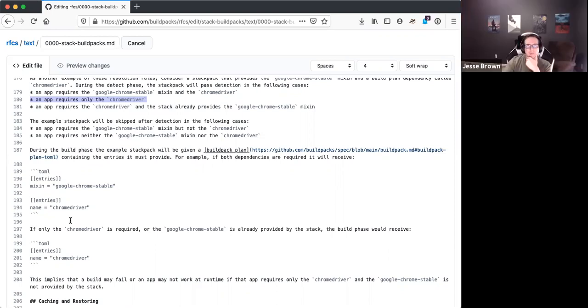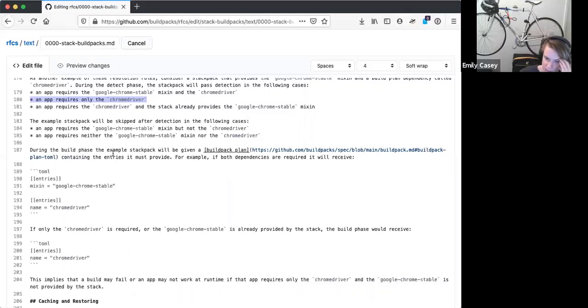Yeah, I don't remember if Chrome driver needs to be installed. I mean, Chrome driver has to know a bit about how Google Chrome is installed, but I think if we're doing Google Chrome stable, then Chrome driver could be installed by a normal build pack, but I'm not sure. But even if it couldn't, you could have two Stackpacks, to your point earlier, right, Joe? If you had two distinct Stackpacks, then it could rely on Google Chrome stable, which would then resolve as we expect, I believe.